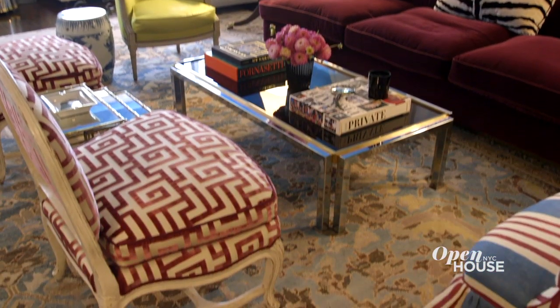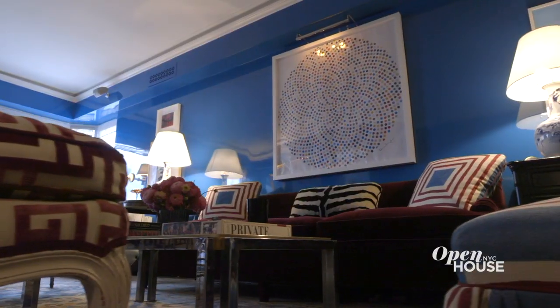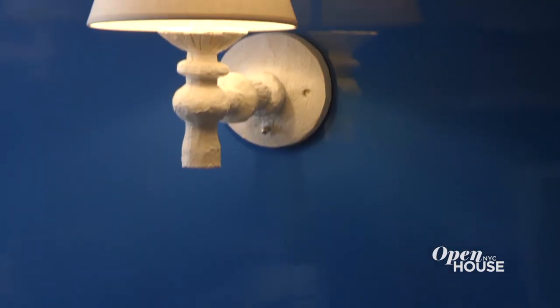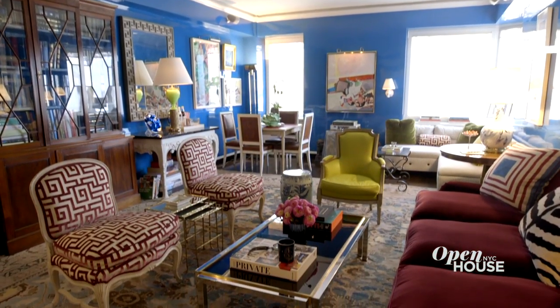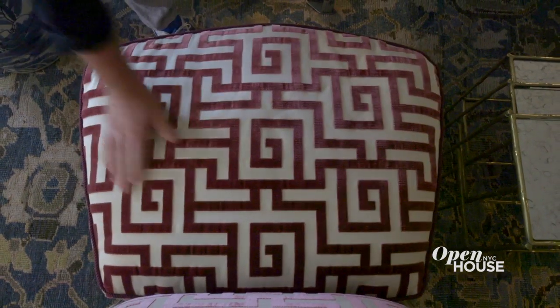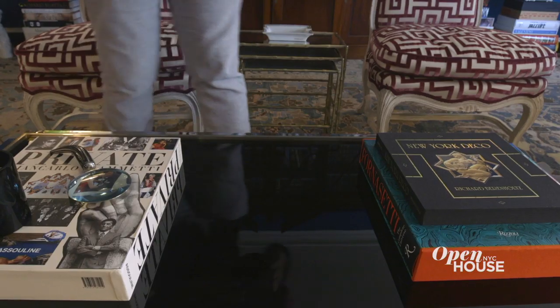For any living room, I like to start from the ground up. So once I found this 19th century Sultanabad carpet, I knew what the color scheme would be. But honestly, the first thing you notice here are the mirror-shiny blue lacquer walls. I wanted to maximize all light possible, so it really acts as a mirror throughout the room and the entire space. In a room this size, I like to create multiple seating areas. I've never met a chair I don't like, and I brought in many styles and examples here. Don't forget to balance all your seating, especially your solid seating, with your pattern throw pillows. An open plan like this is ideal for entertaining, so let's go check out the dining room and the kitchen.